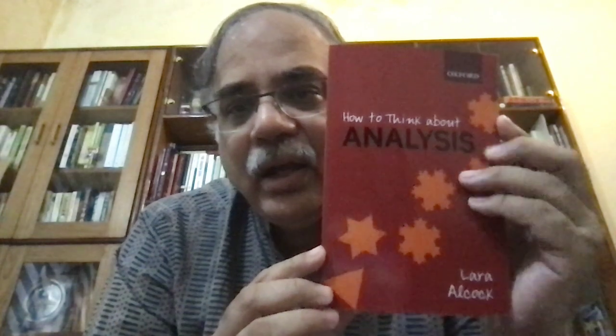Because calculus is about continuous change. This book explains things in a very pictorial way and tells you how to prove things. What is very important is they have given proofs of certain things — even very simple things — and show you how to understand and think about proofs, how to even start thinking about a proof in analysis. It is by Lara Alcock, and it covers what analysis is, the meaning of proofs, how to learn analysis, and key concepts like sequence, series, continuity, differentiability, integrability, and real numbers.